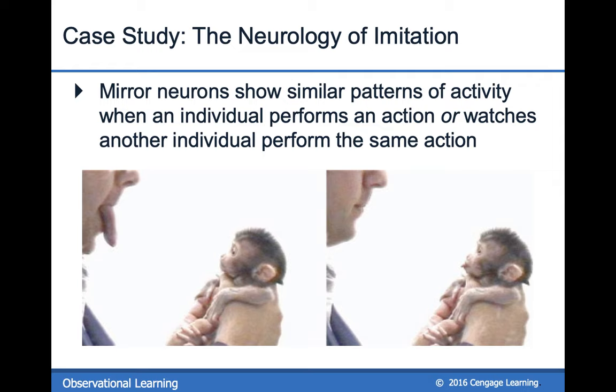It actually seems that observational learning may come from a basic neurological level. So we actually have what are called mirror neurons in our brains that when we watch someone do an activity, our mirror neurons actually mirror that action in our brain without physically doing it. So you see the little baby monkey here. If the adult sticks their tongue out at them, then they'll stick their tongue out back. Human infants also generally imitate the actions of adults in their environment. So they'll begin to imitate almost from birth.